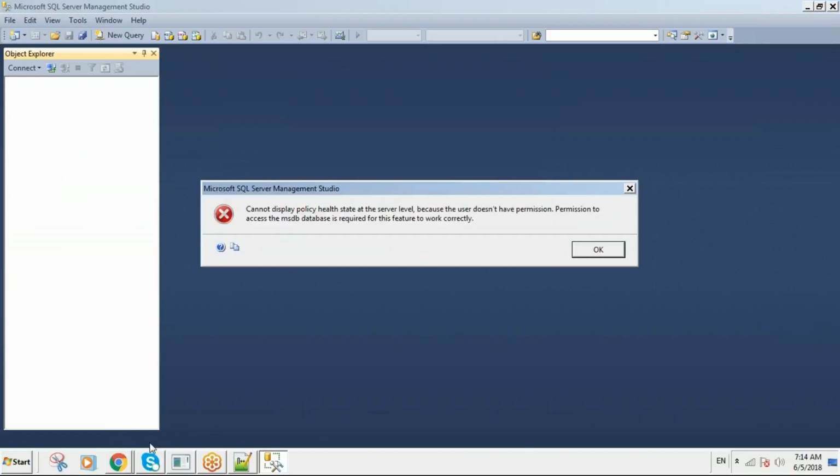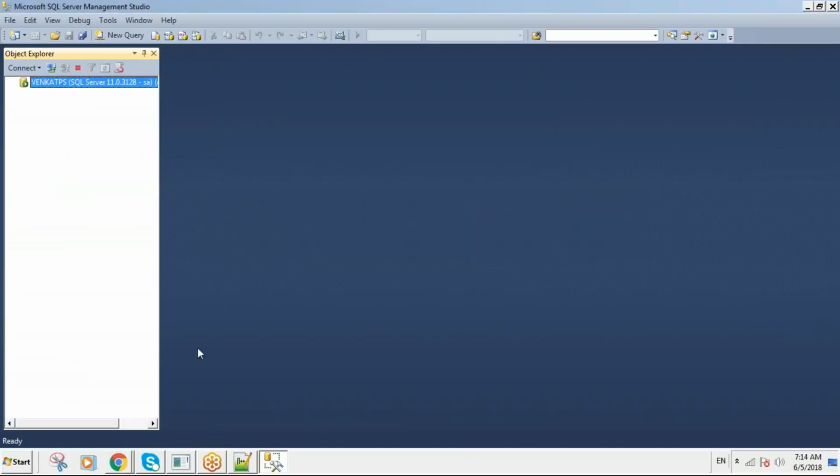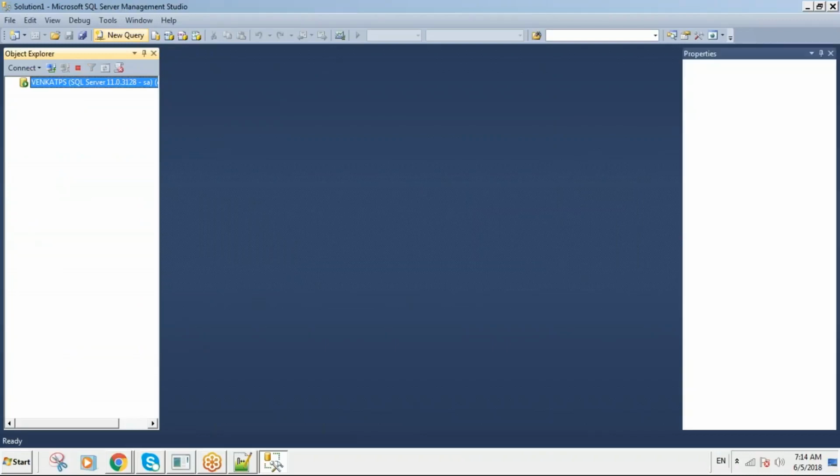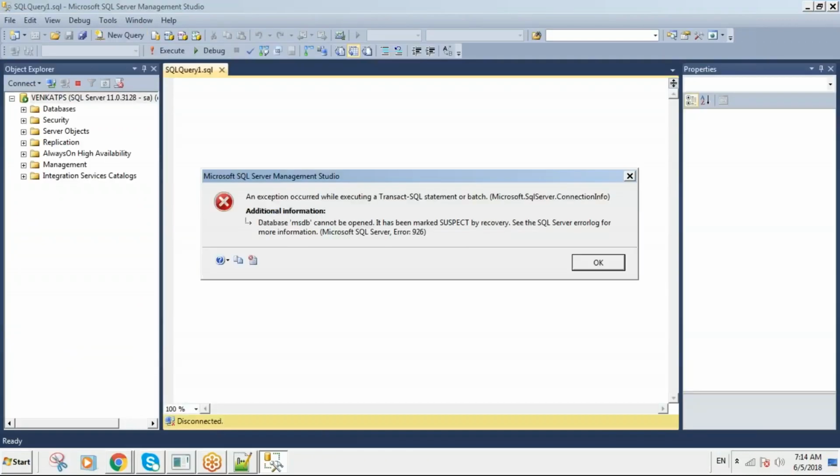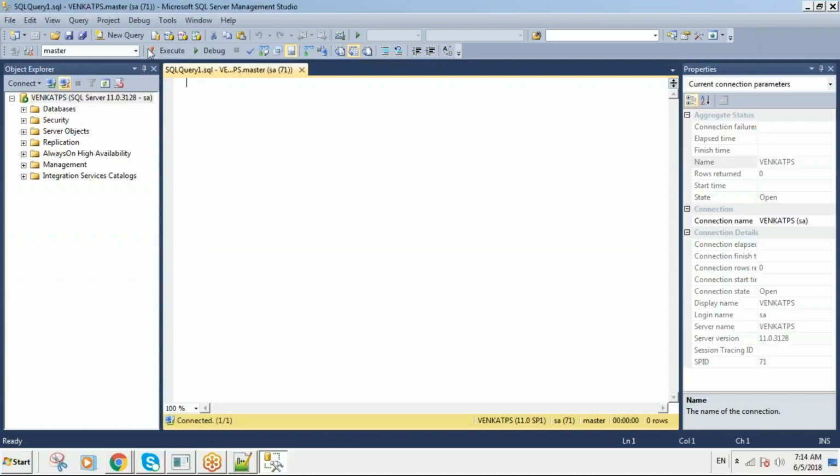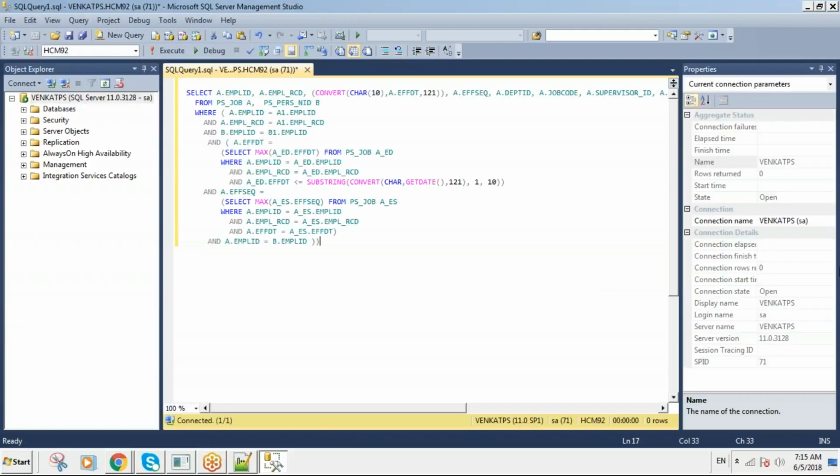Generally in the database, we will write some queries, like we will add some conditions like and national ID not equal to null. Here, and B.NATIONAL_ID not equal to null.